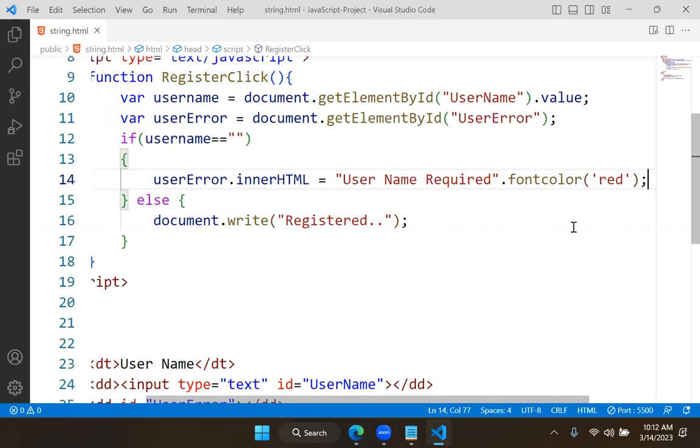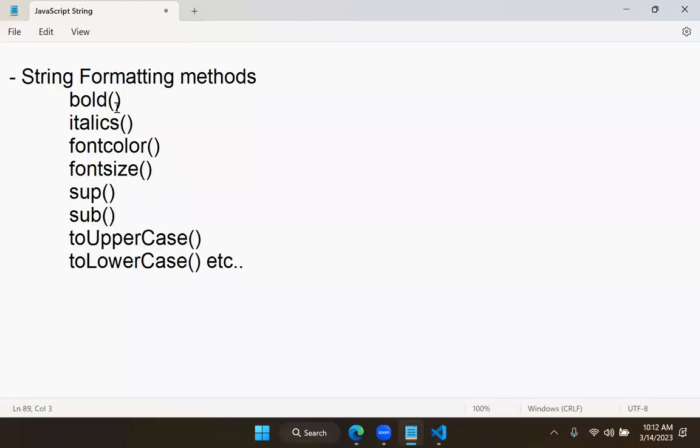We can add a lot of formats: bold, italics, size. Actually, these are all HTML. That means you know size, how many you can give. In HTML font size, how much number can you give?